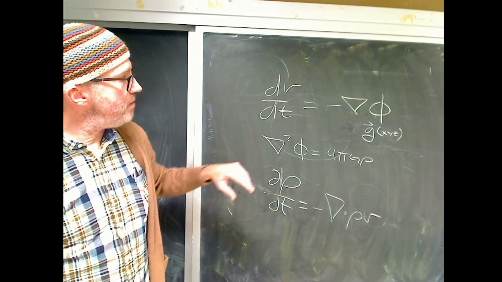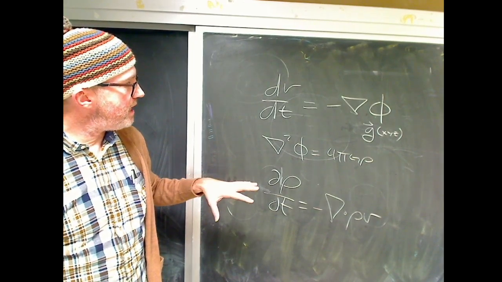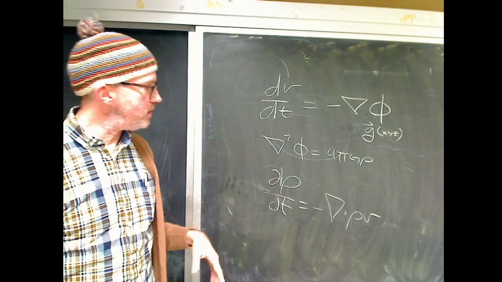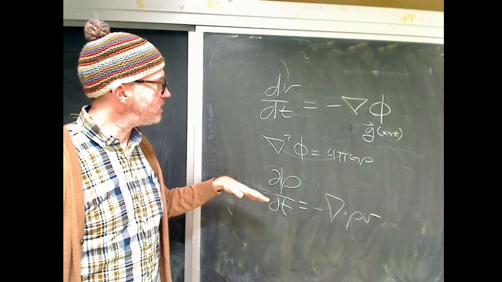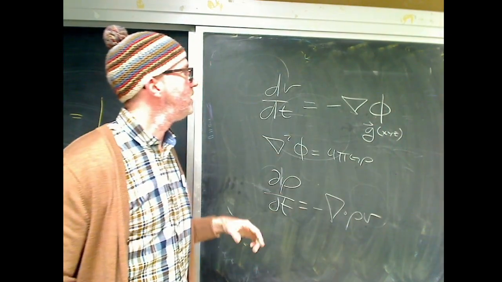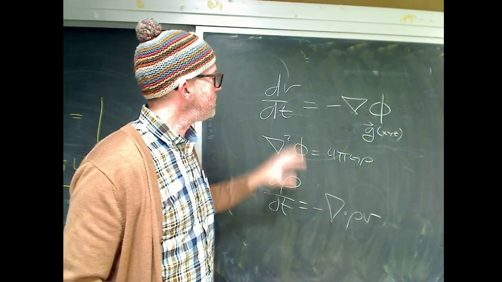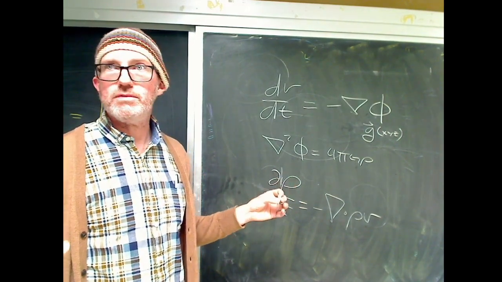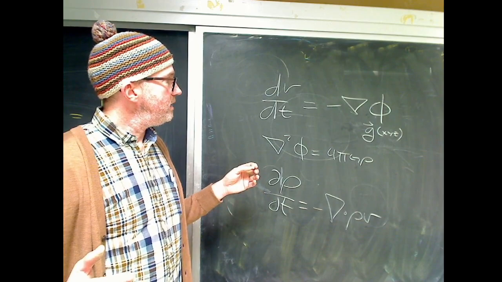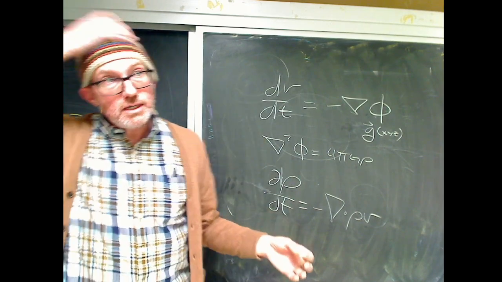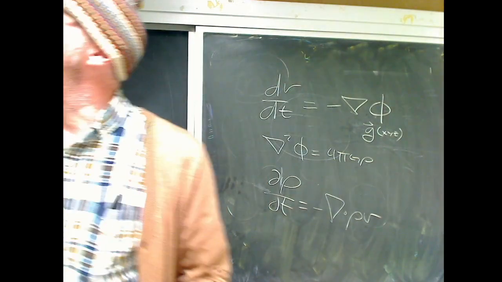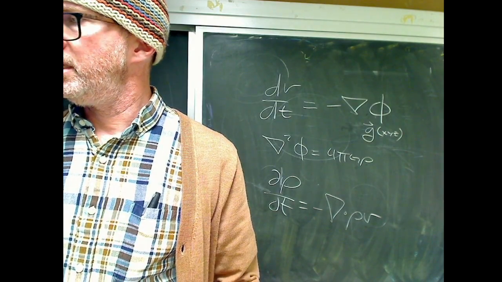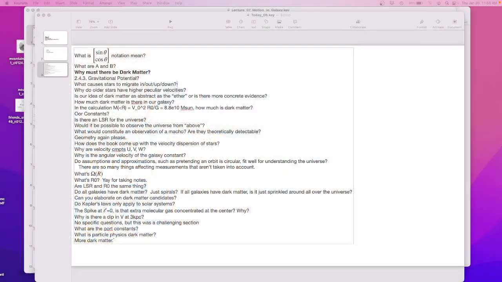I can rewrite this in a more general form called the Boltzmann equation, where instead I just write one equation that's got a bunch of terms in it, which is equivalent to these three equations. But these three equations describe everything that's going on. So when I talk about the potential, this is what it does. The potential gives me velocity, and it comes from the density. So that is the sum total of the physics of a galaxy. Now, actually solving this is very difficult, so there are textbooks and classes on that. The first astrophysics class I ever took was on galactic dynamics. It's a super interesting and heavy topic.